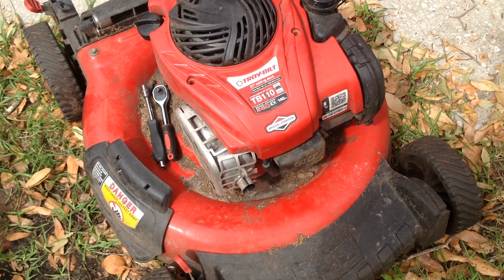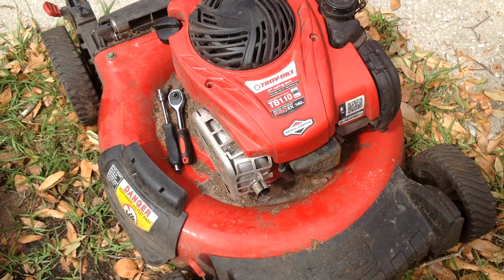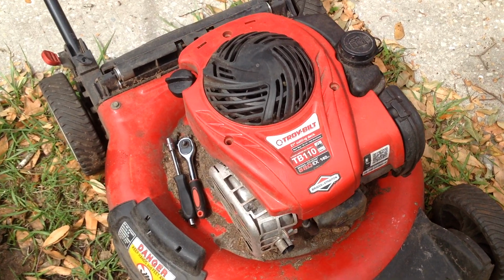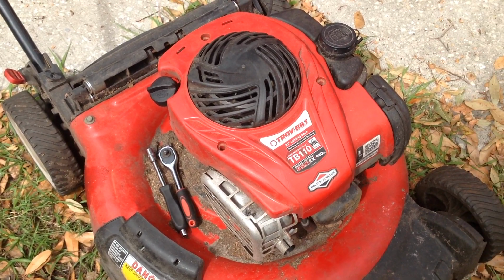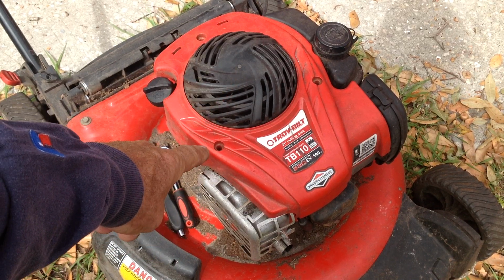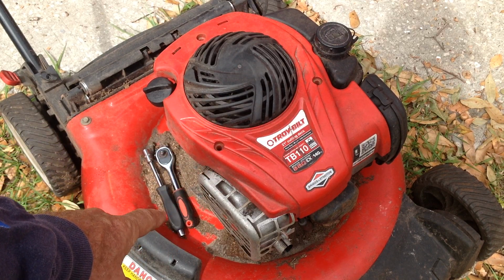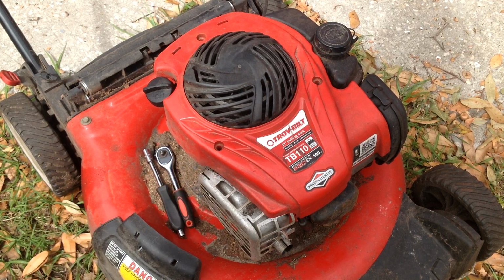So this TB110 is the best specimen of them all. The Troy-Bilt is a 2016. It's complete. The only issue I see is the pull cord is missing or broken. So we're going to come back to this one. I have a Craftsman recoil. We're going to throw it on this and see if it starts. There's fuel in the tank. We'll look at this one in a little while. This may start with a working recoil. I have my fingers crossed.